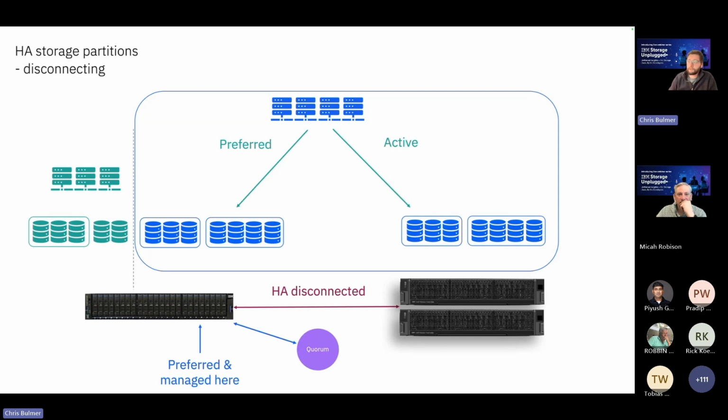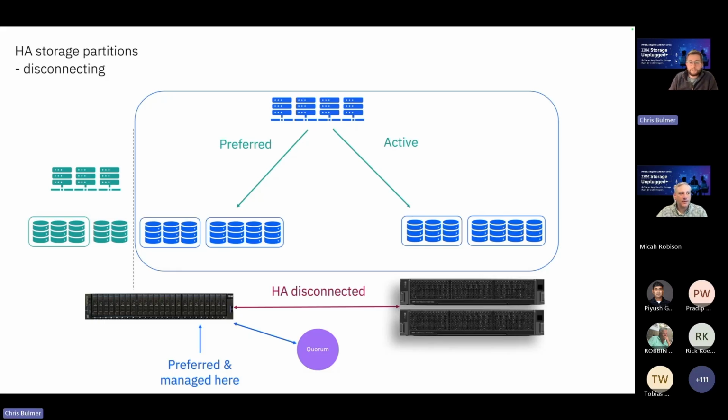And both systems will be doing this independently. If they fail to get that one, because, for example, they can't access the quorum device because all external connectivity from the data center is down, then we'll have a partition failover. But the normal case is that when both the systems are online and healthy, we'll be able to lock the quorum device for the partitions that system is the management one for.